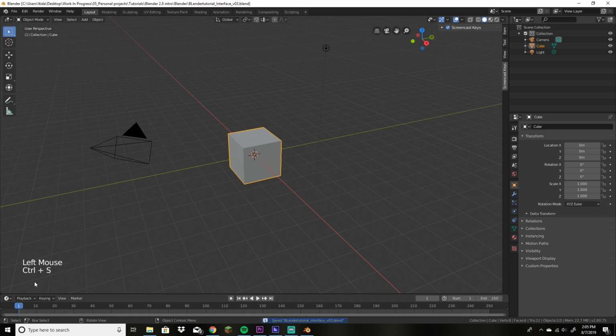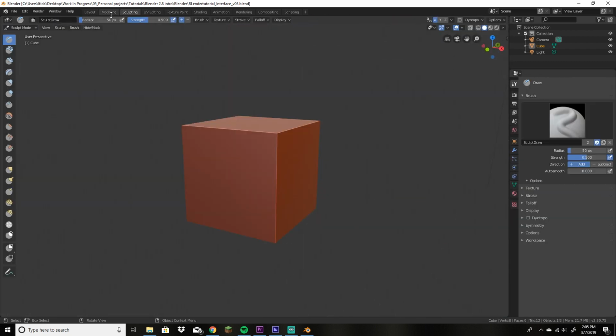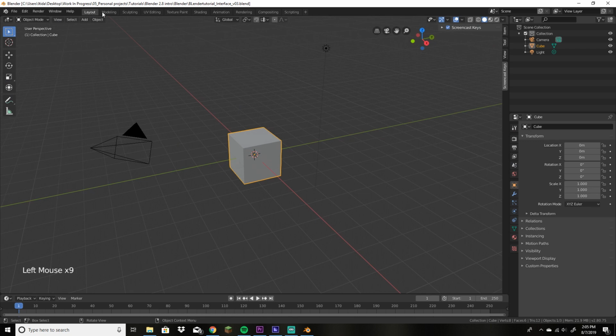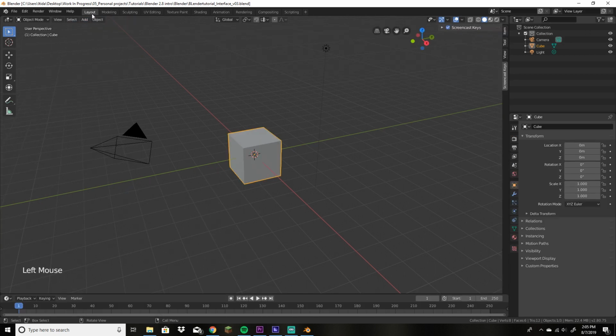Control S, Control S. Beside that, you will see all of these preset layouts or different workspaces. We'll mostly just probably stay in layout and modeling for this tutorial. But each of these different workspaces is just made up of the same components, although maybe arranged differently for a specific purpose. So the next component that we'll look at is the hierarchy.